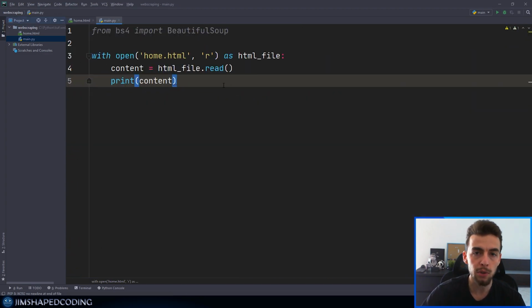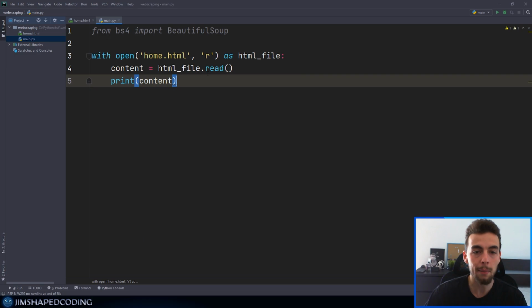Now, in my future episodes, we are going to read HTML files from real websites, but I just want to give you an idea of how web scraping works in a very basic way, because when you work with actual websites, the scraping and the information pulling is going to be quite harder than the HTML file that I just wrote in order to explain the idea of web scraping.